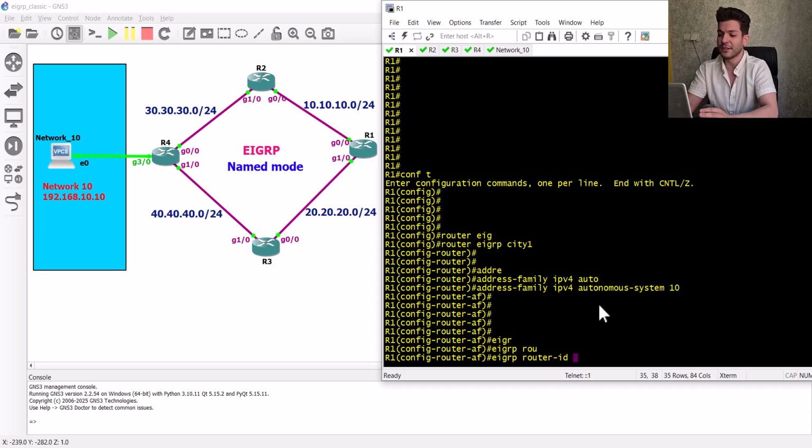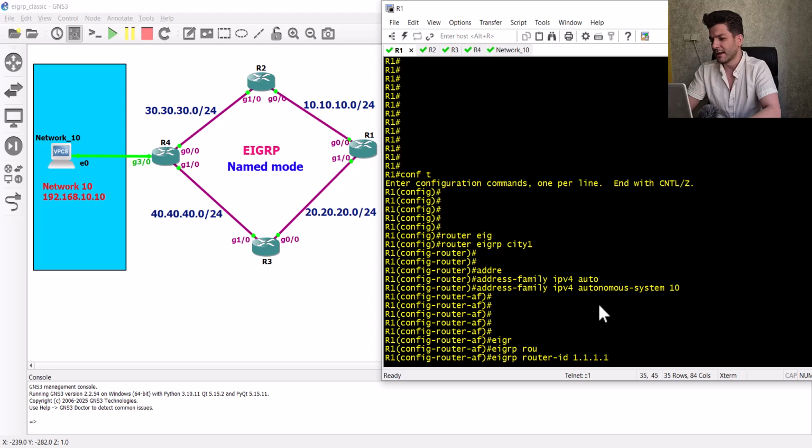But I'm in the habit of defining this optional thing to troubleshoot more easily in the future. So I recommend you define your router ID in the topology. Because we are on R1, I define it as 1.1.1.1. The template is like an IP address.